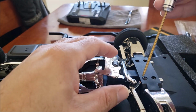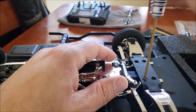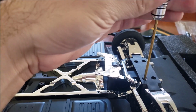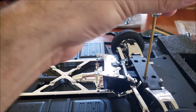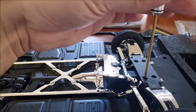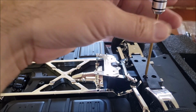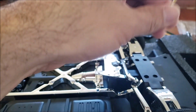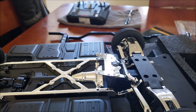I'm thinking of getting the 59 body. I like that the metallic silver one. Be cool to have another different frame that I could slap on here. And I like that 59. That 59 looks badass.